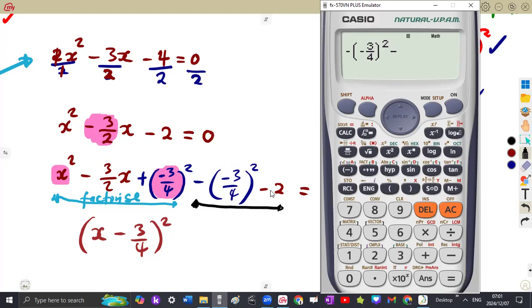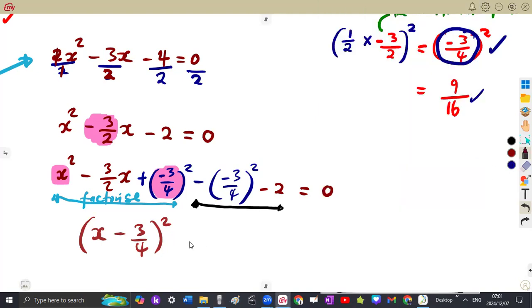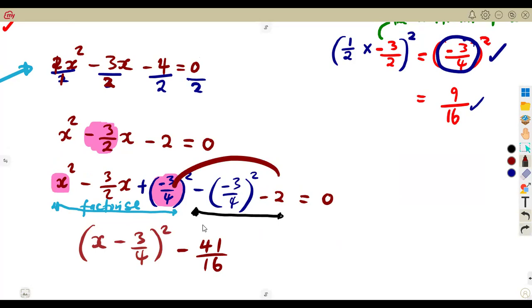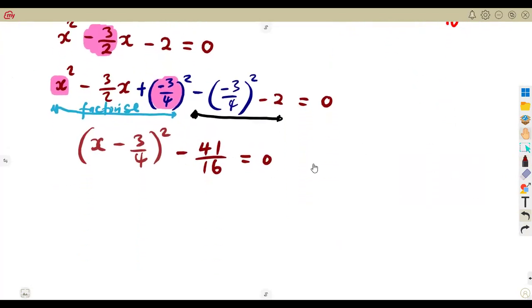We subtract the minus 2 that is also given. So you're going to obtain minus 41 over 16. All right. So that's a negative 41 over 16. This is where we are. We simplified what we can simplify on the calculator, factorization of the quadratic expression, then the remaining terms are simplified and combined together. That's equal to 0. All right, so let's move on. We're going to take the minus 41 over 16 to the other side.